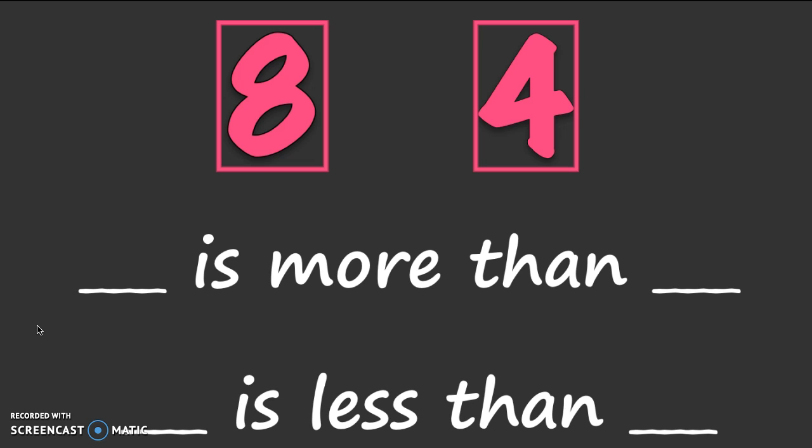Our new numbers are eight and four. So I'm thinking about how to compare these — how should I compare these? Press pause, you think about it. And when you think that you know the answer — blank is more than blank — press play and check yourself. What items did you picture in your brain? What did you visualize? For this one, I visualized something spooky: I visualized eight spiders — ew, gross — and then I visualized four snakes — ew, gross. And although they're both scary and gross, I realized eight spiders is more than four snakes, even though the snakes would be longer. Did you get eight is more than four? If eight is more than four, what would our next sentence have to be — blank is less than blank? Four is less than eight. Good visualizing.